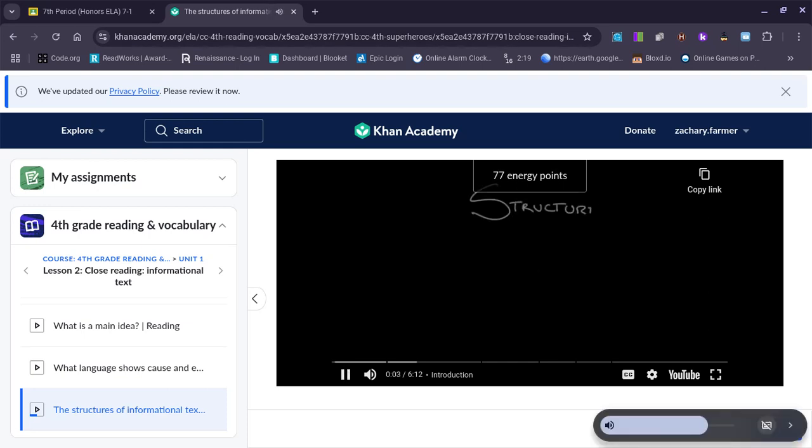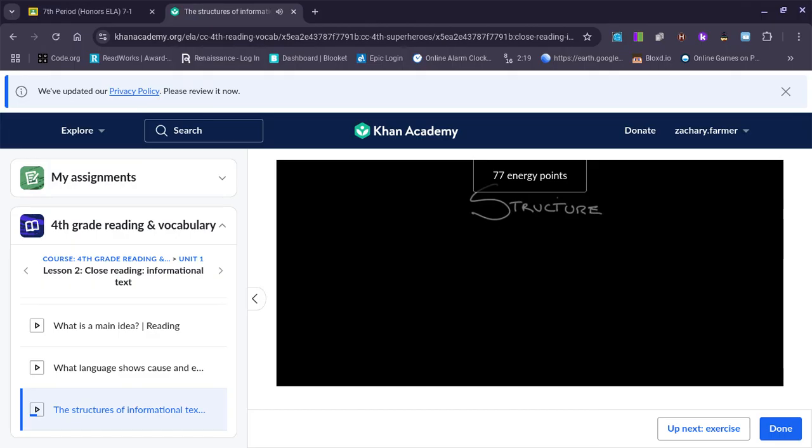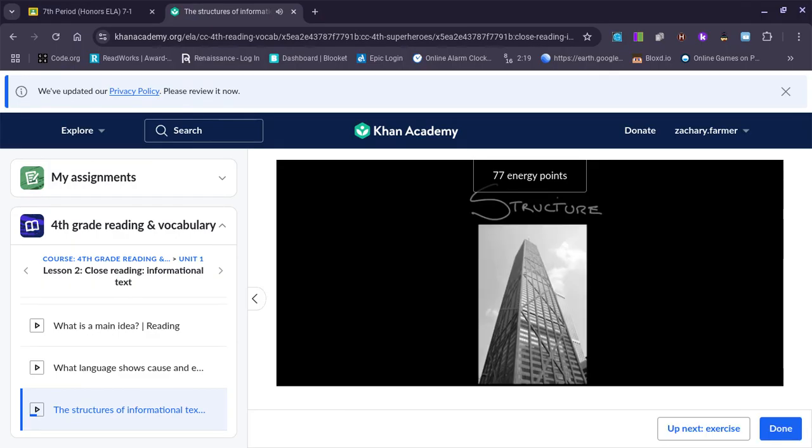Let's talk about structure. When architects and engineers design a building, one of the considerations they have to make is structural support. How's this thing going to stay upright? How do we make sure it doesn't blow over in the wind or collapse in an earthquake? And so they say, okay, maybe we'll put reinforcing steel in the concrete or put X braces on the outside or big old pylons in the center.